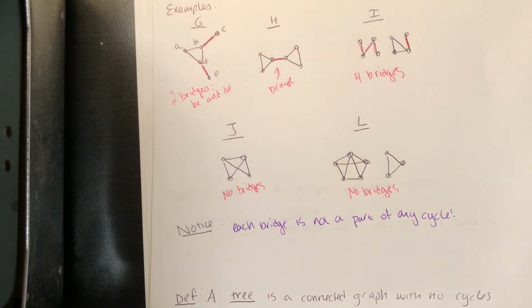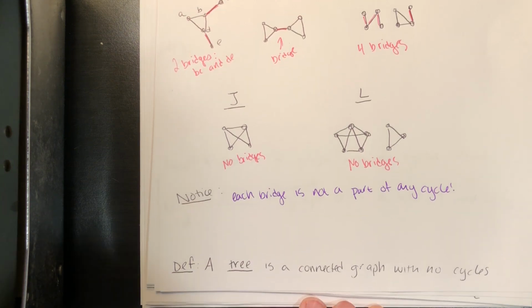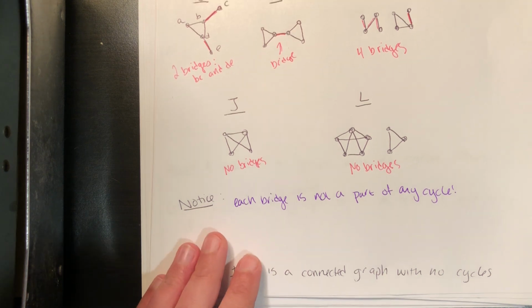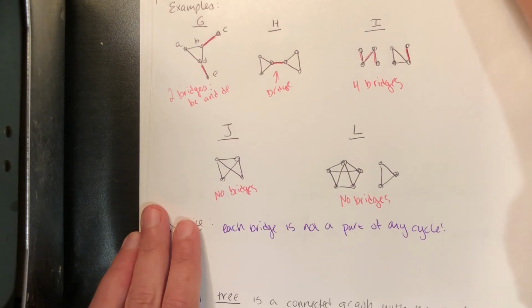Okay, now we saw some problems in problem 1 of the warm-up, where we drew a whole bunch of graphs that all had the property that they did not have any cycles. I just want to take a minute to define what that means. We call a tree a connected graph that has no cycles. We're going to see that this ties in really interestingly with what it means for a graph to be connected and whether or not it has any of these bridges or cut edges.